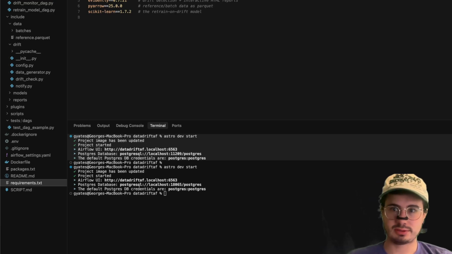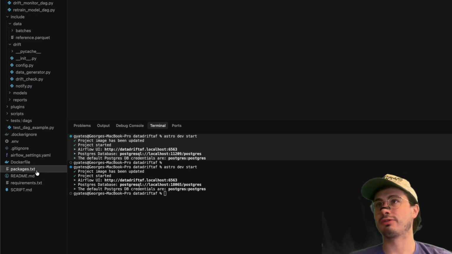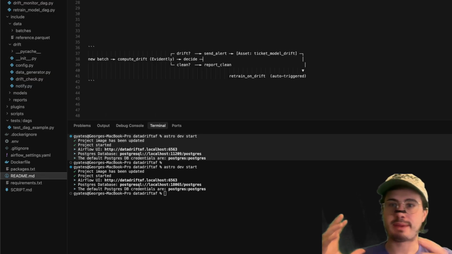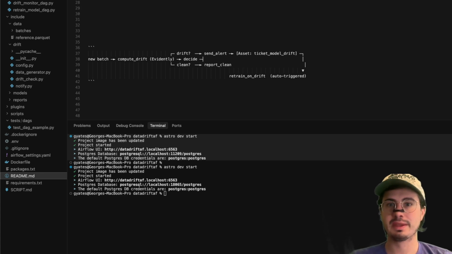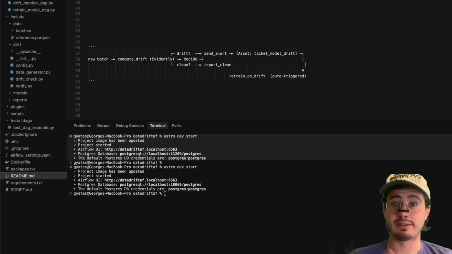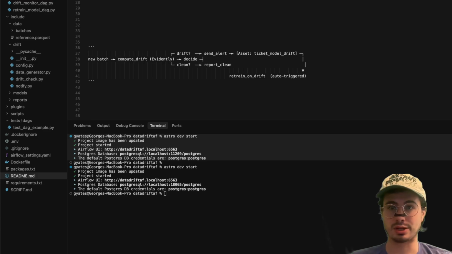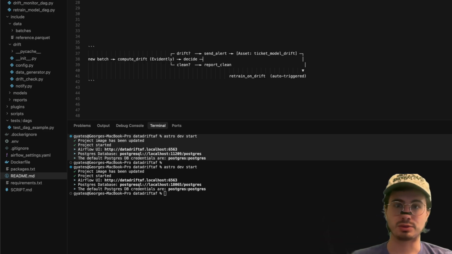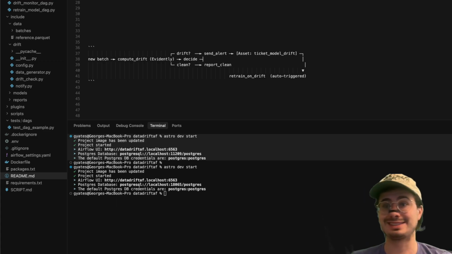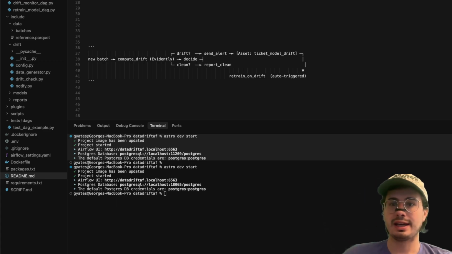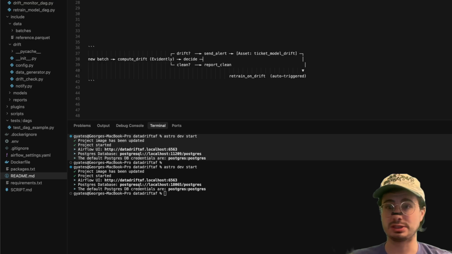And so the way the code is going to flow is a batch lands, Evidently compares it against the reference set, and produces a drift report, which will include a full interactive HTML summary. Then the decision: is this enough drift to care about? How many columns actually moved? If not, we're going to log an all clear and we're done. If yes, we'll fire an alert, and then it will emit an Airflow asset, which can kick off a second DAG that'll retrain the model. And so that's exactly what we're going to build here today.